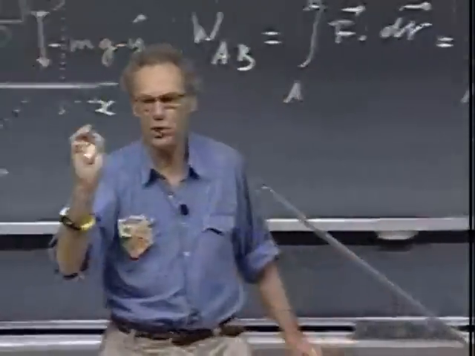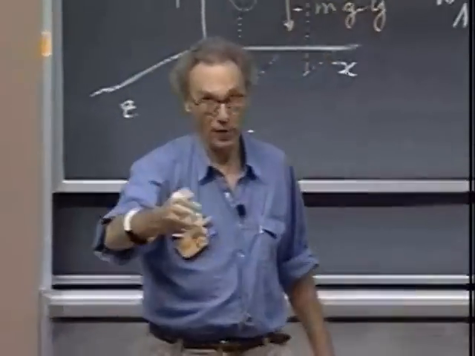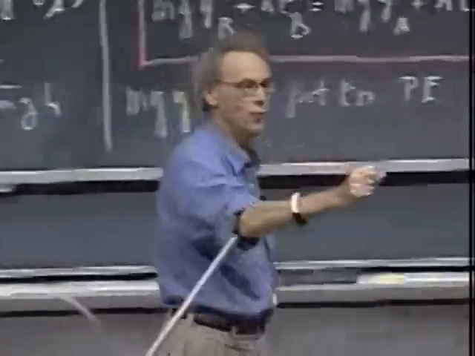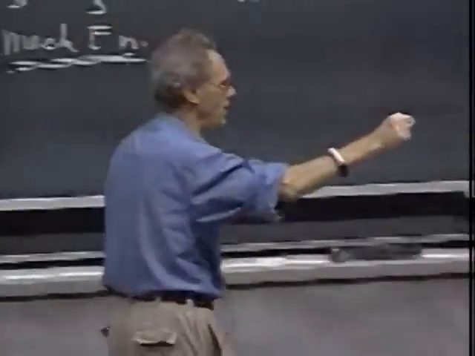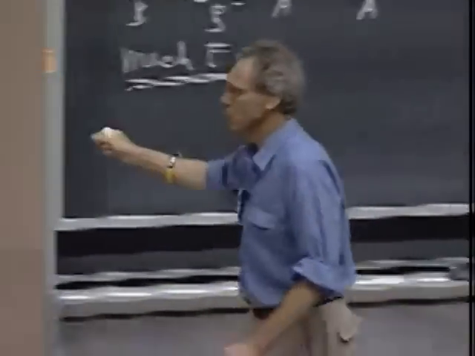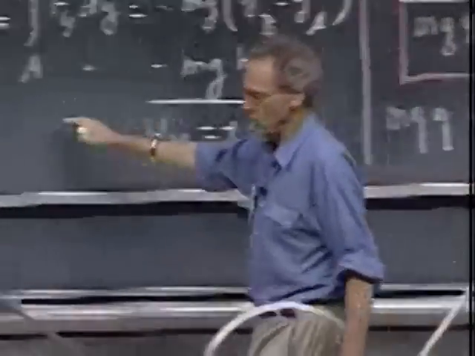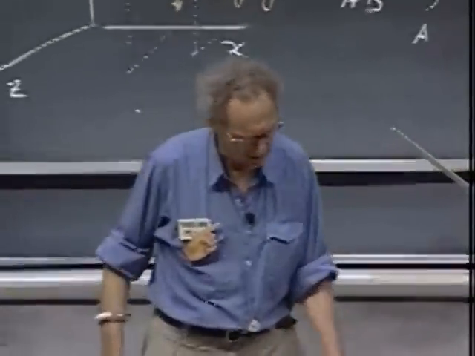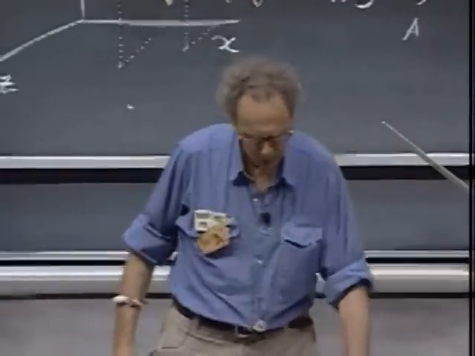The frictional force remains constant. The kinetic friction coefficient is always the same, so the frictional force, which I have to overcome as I move, is the same. And so if I go all the way here and then all the way back to this point where I want it to be, then I have done a lot more work than if I go along the shortest distance. So friction is a classic example of a force that is not conservative.